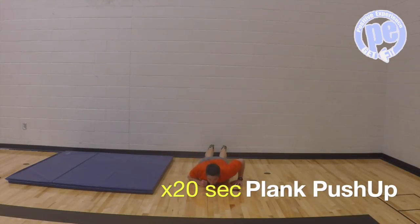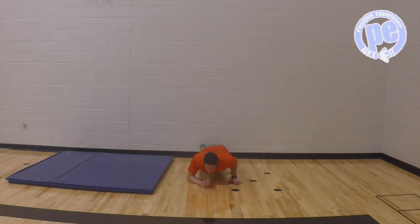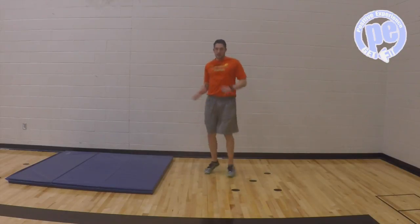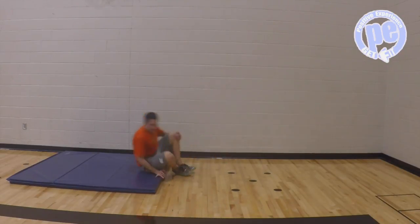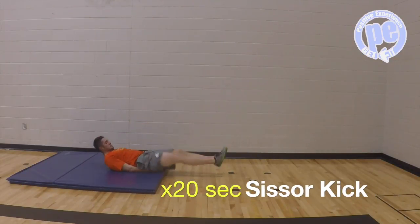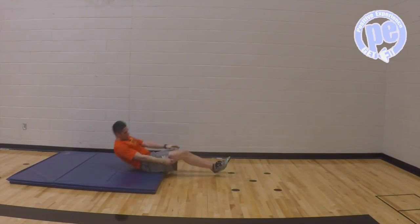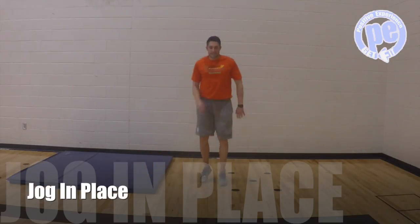Right arm down, left arm pushing up. Good. 10 seconds. In and out. Done. 10 seconds.